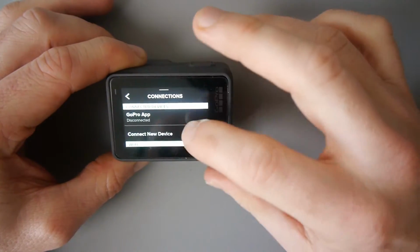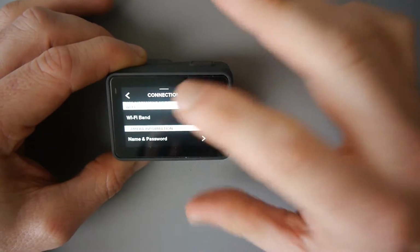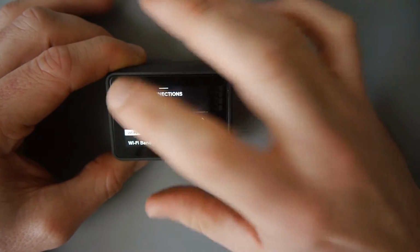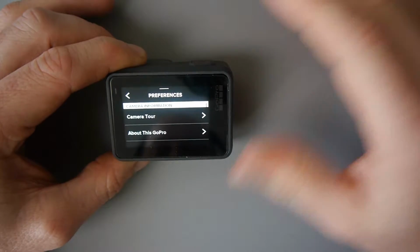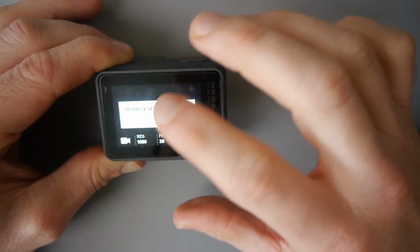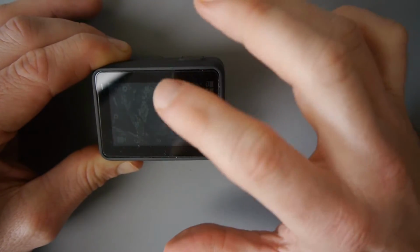So the connections here, you've got the app, you've got the Wi-Fi. Probably should turn off the Wi-Fi, etc., when I'm not using it to save battery. Camera information. I'll show you the app in a second. Preferences is what I want to show you just now. So it's got a camera tour, and you get this when you first turn it on. It just goes through and tells you where everything is.